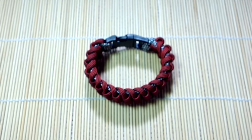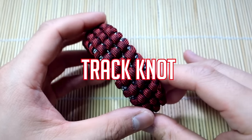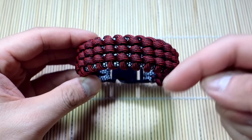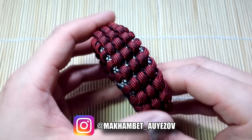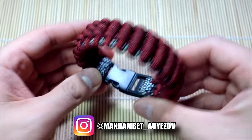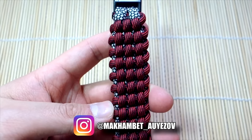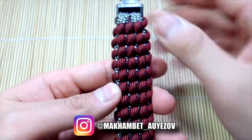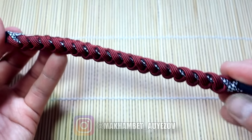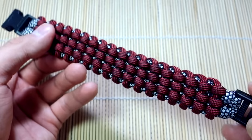Hey, what's going on guys, Tim here again, got another tutorial for you today. We're doing what's called the track knot paracord bracelet. This was shared by a fellow paracordist on Instagram — I'll link his Instagram handle. I believe this is an original design by him. The pattern is actually quite simple; it's very similar in principle to the gear wheel paracord bracelet. It's a four-strand core, pretty thin in profile, and I love the way this one turned out.